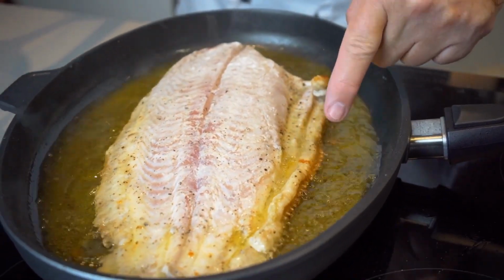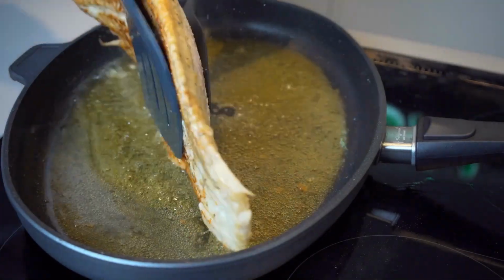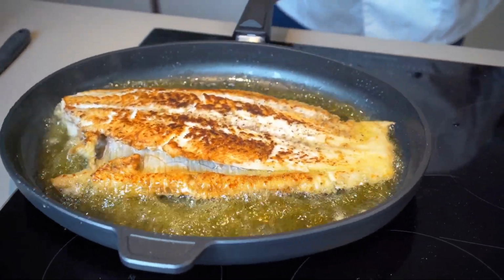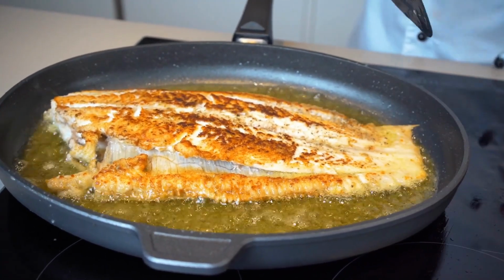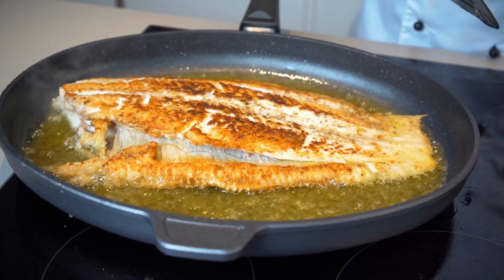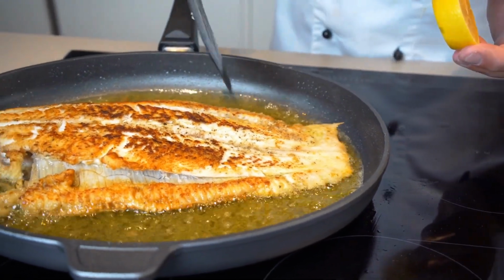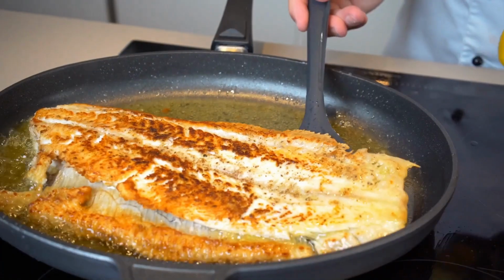So you can see from the fin trim that color has already developed on the underside. And this is the moment when we turn the sole over now. That's just perfect. And now here's another little trick. We're going to wait here for about 2 more minutes so that the tail side gets a bit of color. Then we just place this piece of lemon underneath so that the tail comes out of the hot fat. Then it will cook just as quickly and evenly as up here.